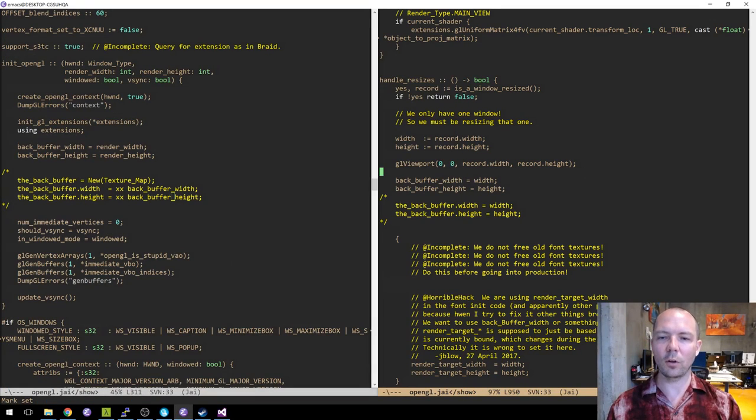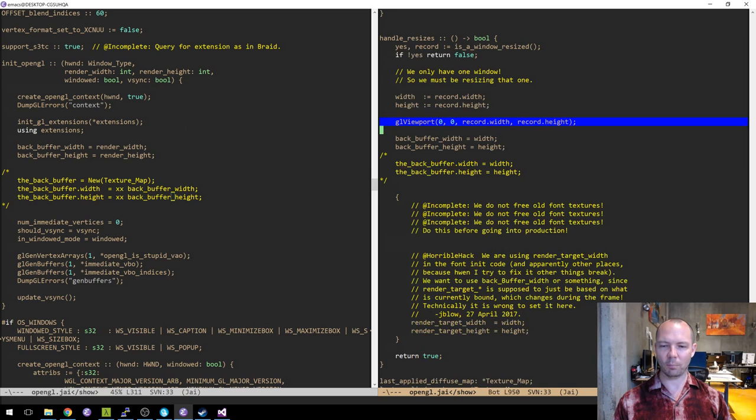So all we did here, you see our handle resizes is pretty simple. We have this did something resize, which just checks some bools that we set somewhere. And we just call GL viewport, which resizes the back buffer. Now later, when we get to rendering into off-screen buffers, which we're going to do, then we have to do some other things. That was what all that HDR buffer stuff was that I deleted. But for now, this is actually just very simple. We're just calling GL viewport.